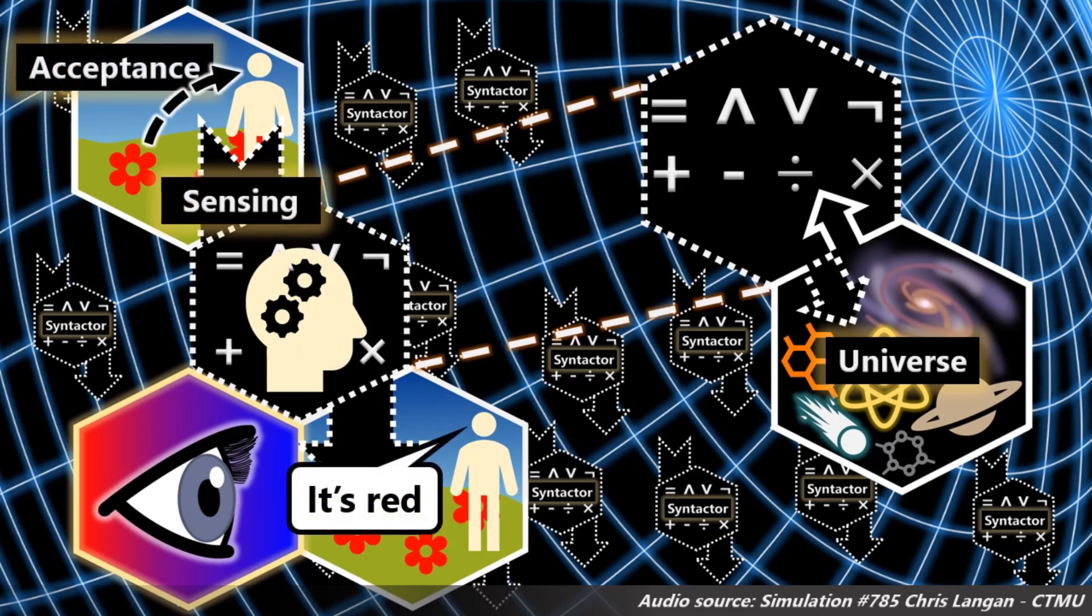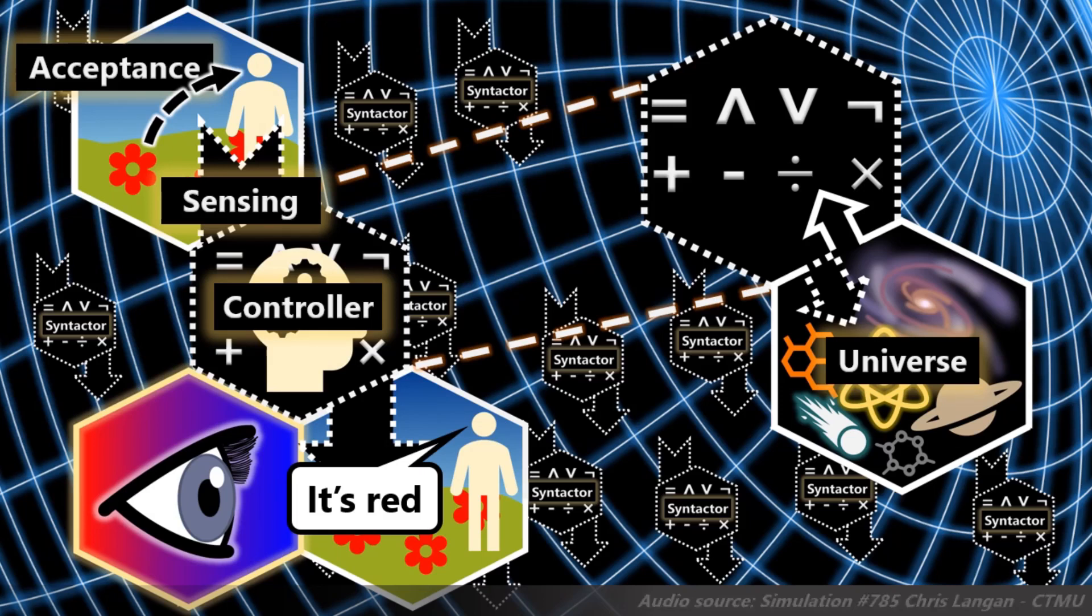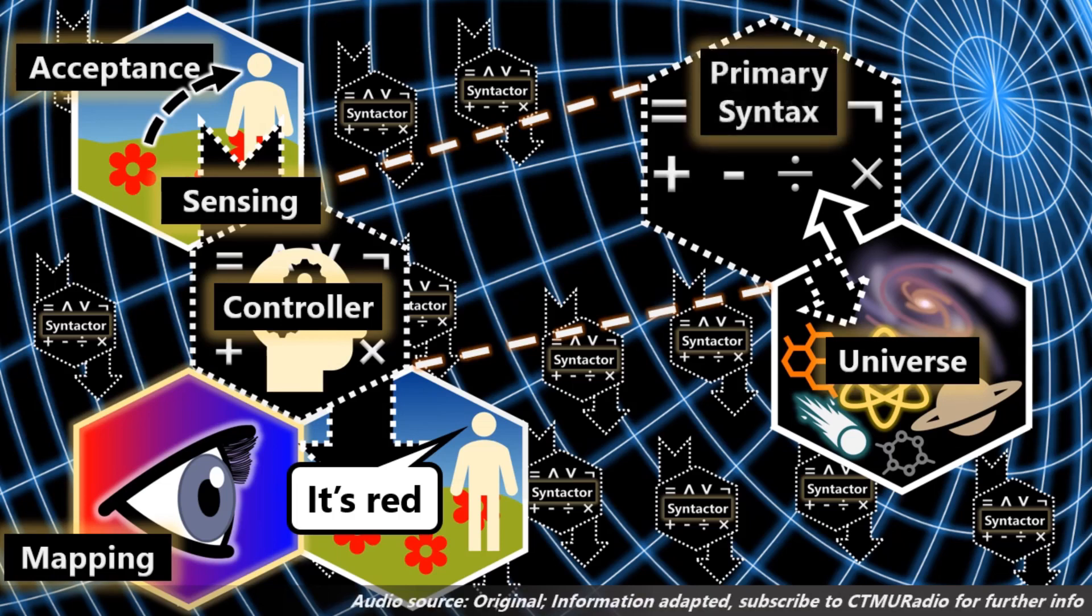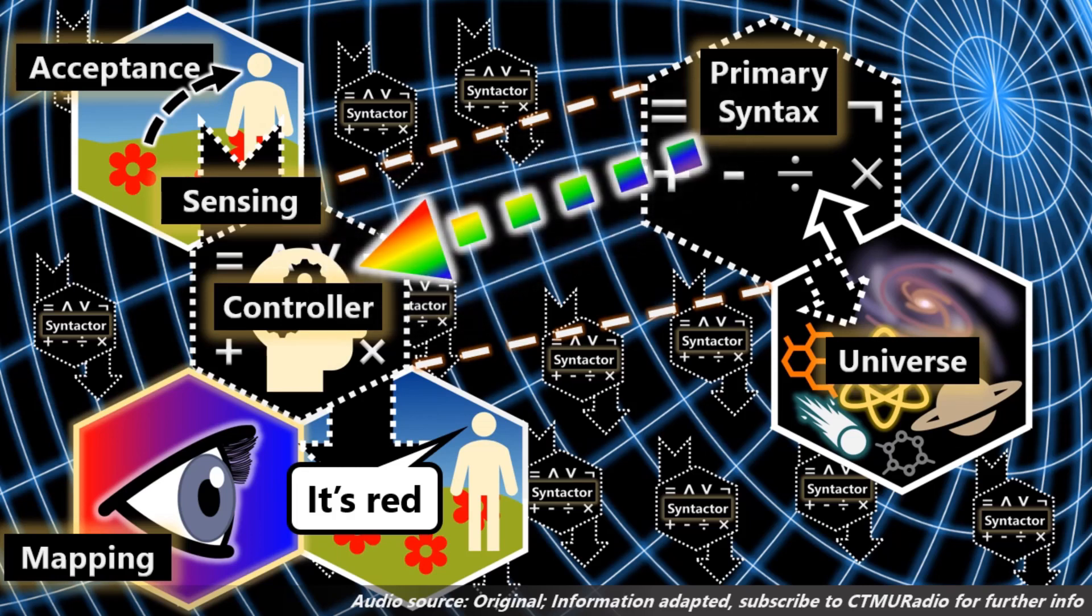And then the controller part is the way we can actually control what our bodies do by using internal design. That information mappings are also captured in these little quantities, these state transition events of syntactors. Primary syntax is internally replicated inside each syntactor up to the complexity of that syntactor. Which means that the degree to which a syntactor can model the universe around it depends on its amount of inherent complexity.